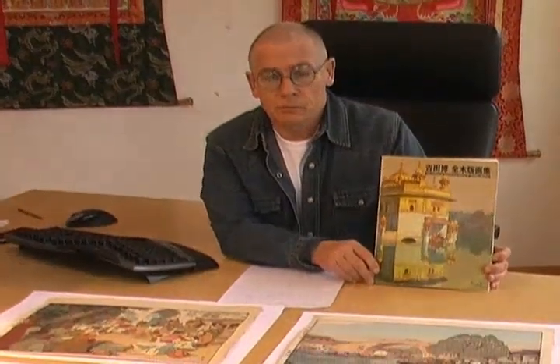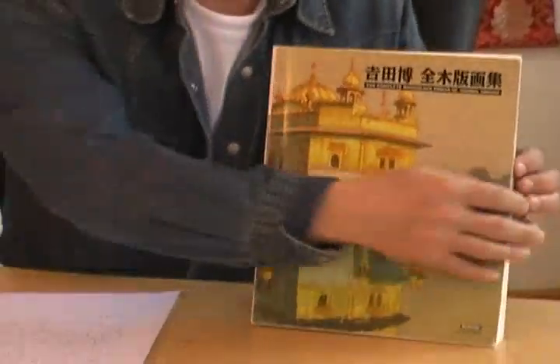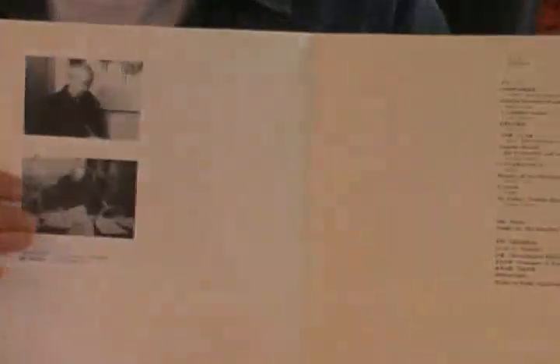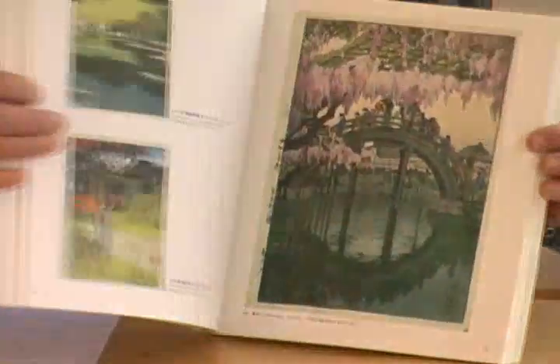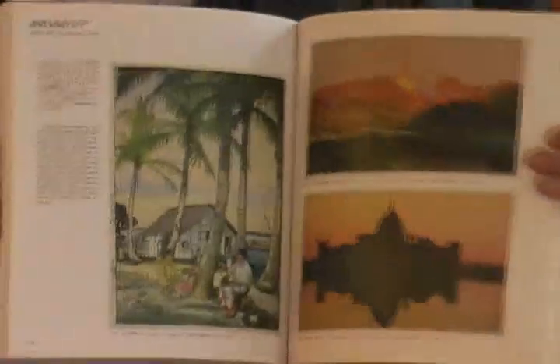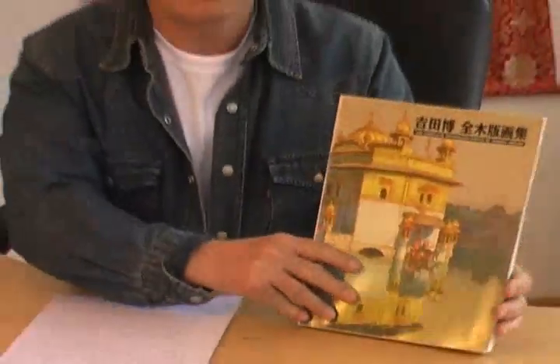To conclude with, I want to present a book — it's the catalogue raisonné, a complete catalogue of the complete woodblock prints by Hiroshi Yoshida. It has a few informative essays at the beginning in Japanese and in English. The main section shows his works with illustrations, and at the end you have a timetable about his life. The book is quite recommendable, and to my knowledge it's the only book exclusively devoted to Hiroshi Yoshida.